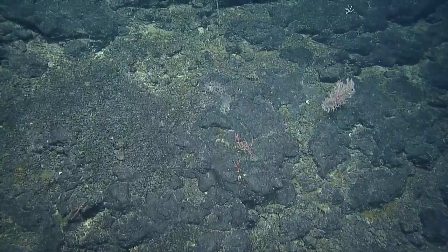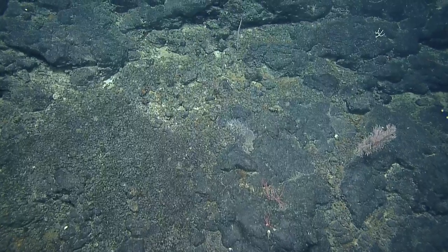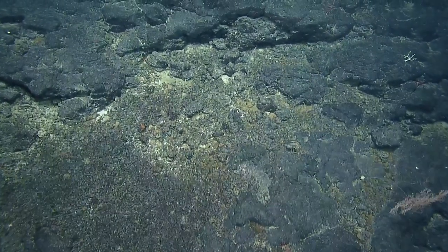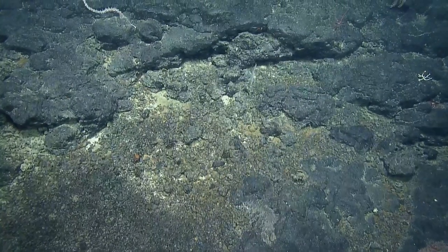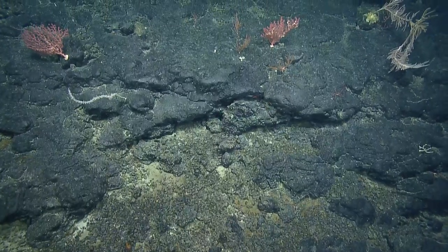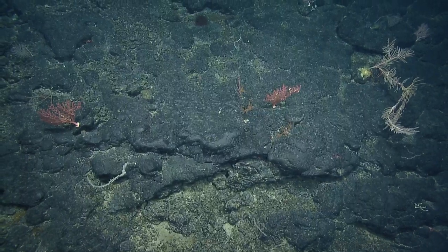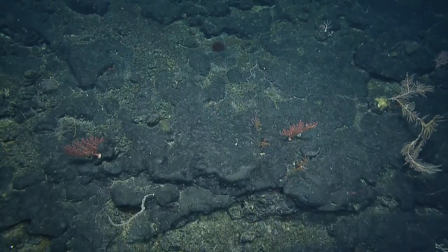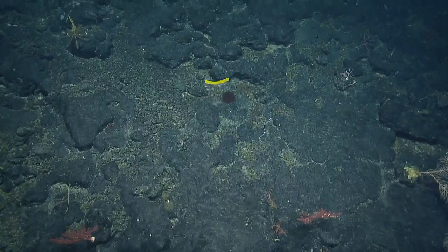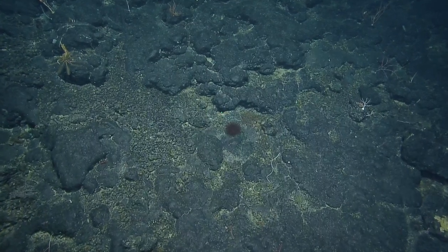So yeah, we're seeing a lot more of that hyaloclastite, is how I say it? The yellowy green. It looks kind of loose here, just piling up on what seems to be lava. This is weird. Beautiful. What depth are we at? We're at 1,061 meters.